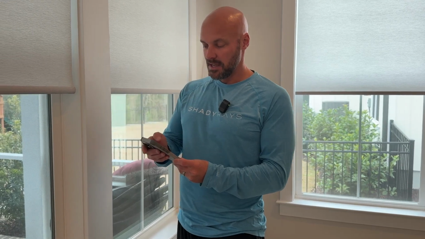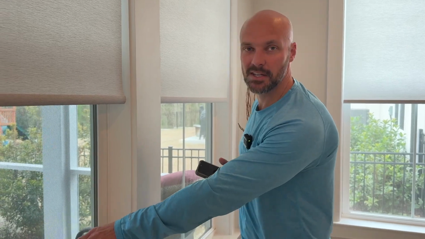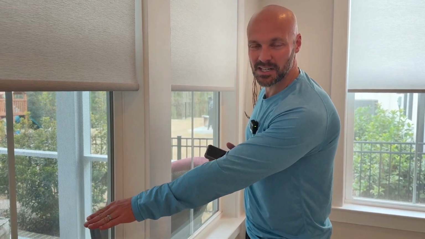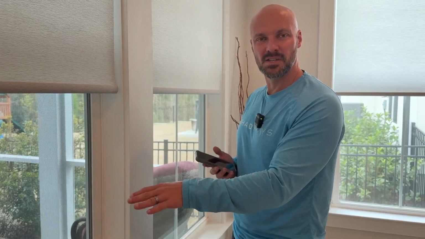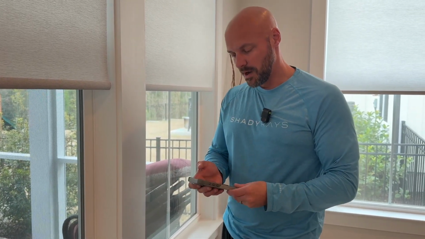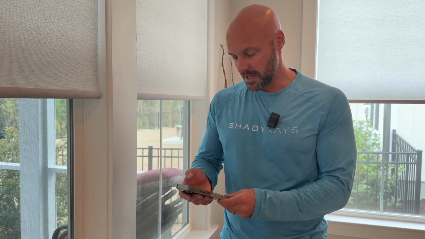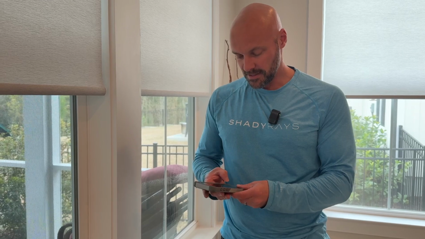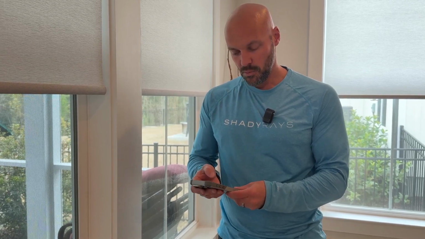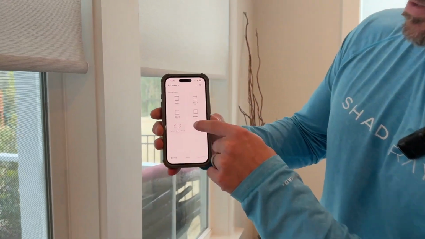Say that you want to do a dinner scene. Well, for a dinner scene, maybe you want it to be here. So you get 75% coverage, and people can't see who's in your house, but you get a little bit of light through it. You can set up different scenes that you want to do, and then you just hit the button when you want that scene, and it'll say, okay, and it does it. So here are the scenes that are set up today for me, which are just an open scene or a close, so it does those. And then, like I said, anytime, you can just decide you want to have them all open or all closed. And it looks like that within your phone.